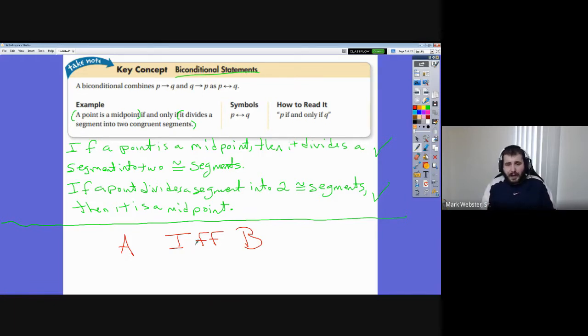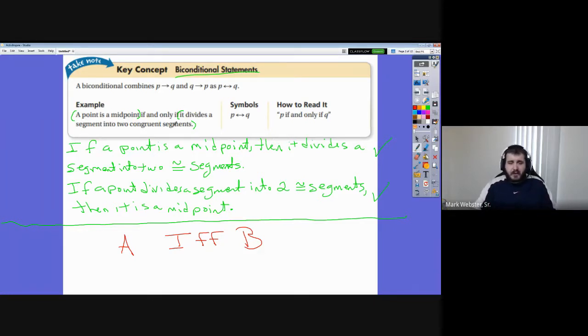So all of these different ways are totally valid. If you want to write it out with the double-ended arrow, sure. If you want to write out if and only if in the middle, also fine. If and only if that's too many letters, you can always do just IFF, and I will know that you mean if and only if. People ask, well, why is it IFF? Why does that act as the abbreviation for this? I don't know. That's just what somebody decided. Your guess is as good as mine.